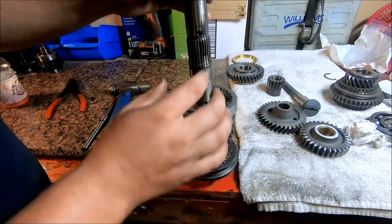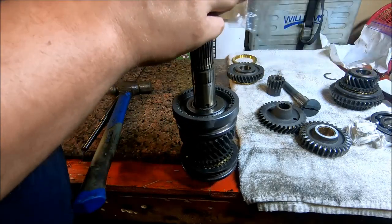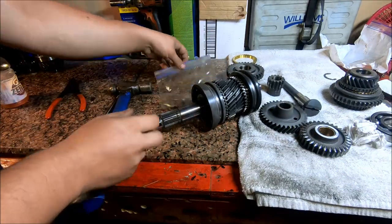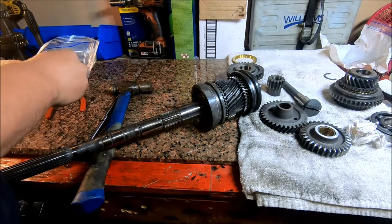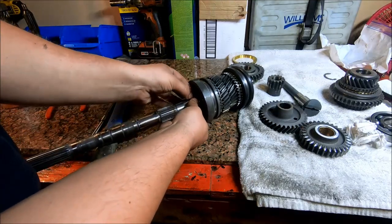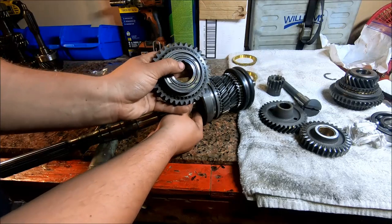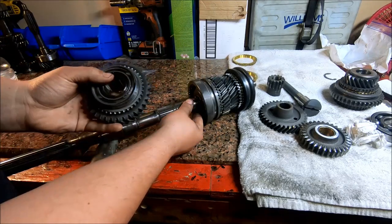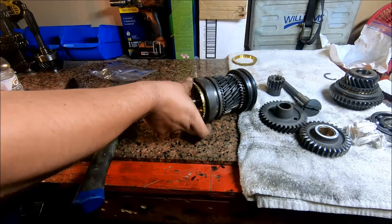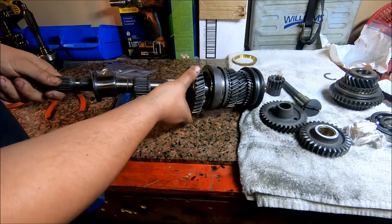So now I can drop fifth gear on here, but before I do, that detent ball right here, lay this down. You'll want to make sure it goes back in that hole. And then that's where that ball keys in at, right there into the gear. So flip the synchronizer on, line the keys up, and flip the gear on.